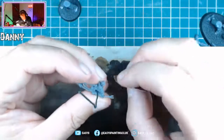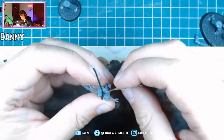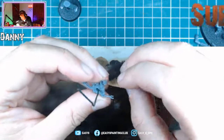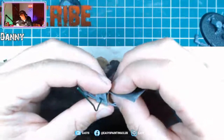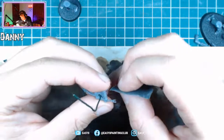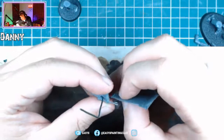I have to admit, a lot of these I was doing quite late when I was getting home from work, sitting on the sofa watching a bit of TV or something with my partner. So yeah, there could be a couple of missed pieces here and there, or bits that weren't done as well as I thought they should have been. And this is one of the reasons why I've gone for this little wire armature, is that I can now just take it in and out of that cork as and when I want to.